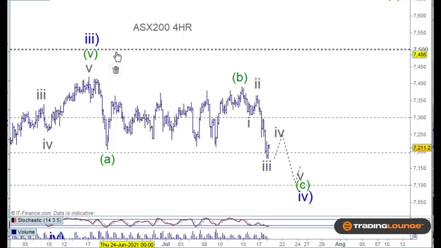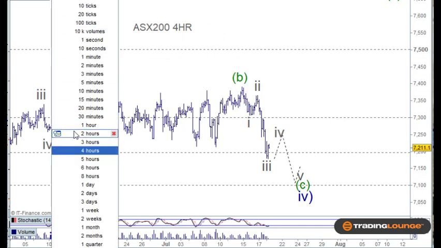And with the Australian market here, the ASX200, we're looking at wave 3 here with an A and a B, with a triangle in the middle here, and then down for wave C. So we're looking for 5 waves in this move here. So 1 and 2 and 3 and 4 and 5 to play out here.